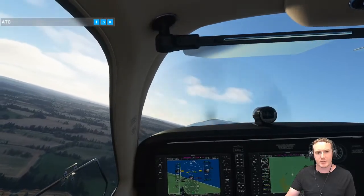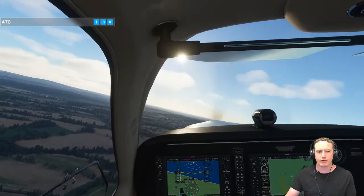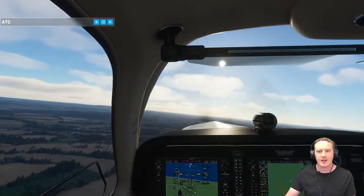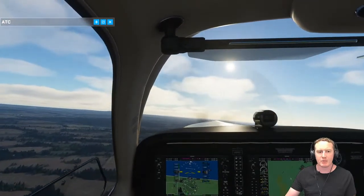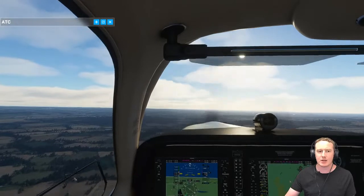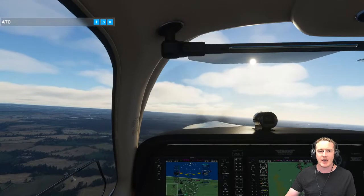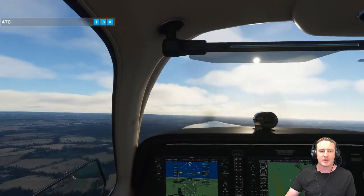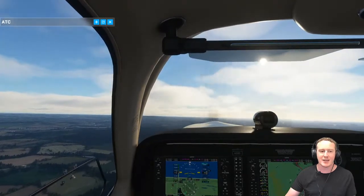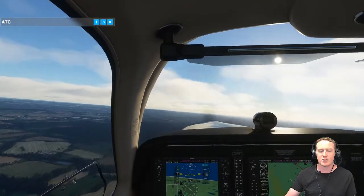Halfpenny Green, or Wolverhampton Business, is the first ever airport that I got the chance to fly a light aircraft from, which is why it's the start of this journey from England to Australia. I flew in a Piper Cherokee when I was about 15 years old with a family friend that took me up. It really set a love of aviation that I've never lost. Right now I've got a baby, and so even if I wanted my pilot's license right now, I would have to switch off the gas. So this is the closest thing, at least for a long while, I'm going to get to doing a journey like this.